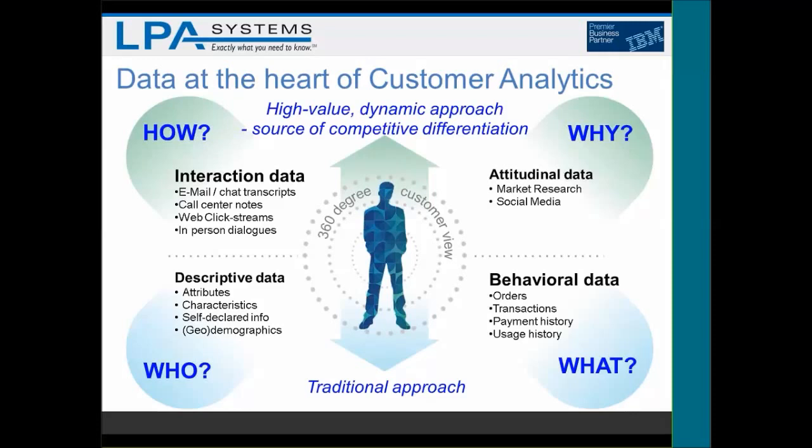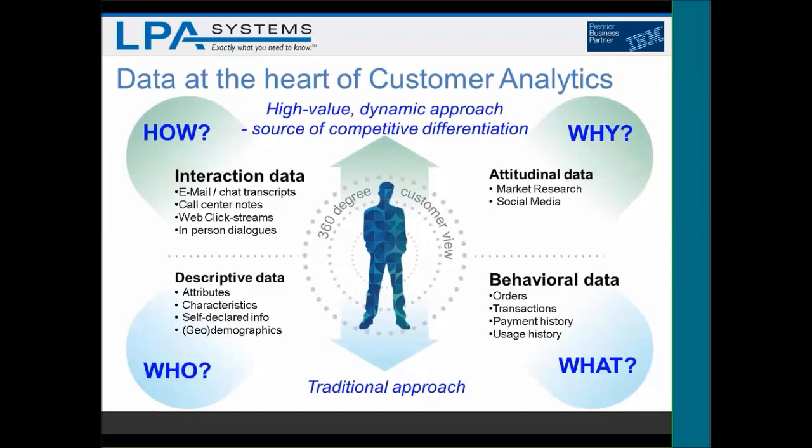These 2 categories of descriptive and behavioral data, these are the traditional purview of something like a CRM system. Descriptive data is a lot to do with demographic type information, age, marital status, address, number of children, that sort of information. Whereas behavioral data is really transactional information. How much did a customer spend, what products they bought, whether they pay their bills on time, all of that type of transactional information about a customer. But these 2 types of data only give an organization half of the picture.